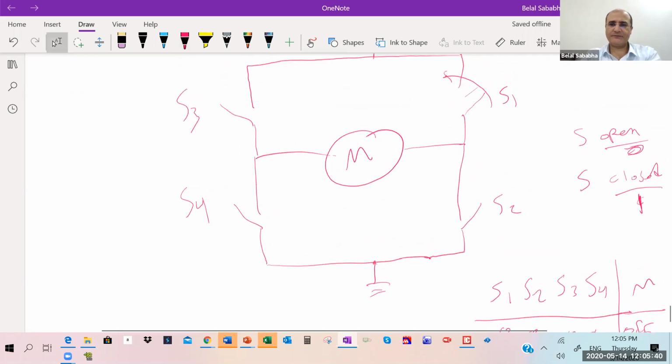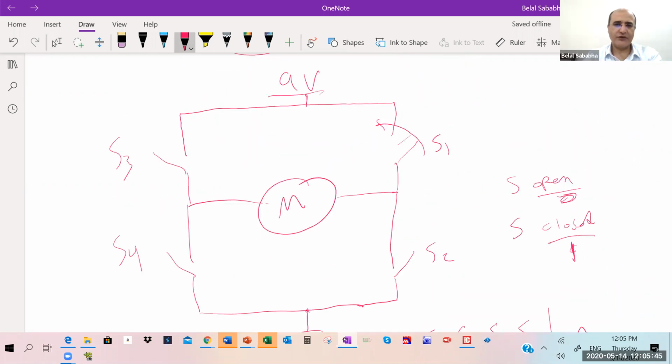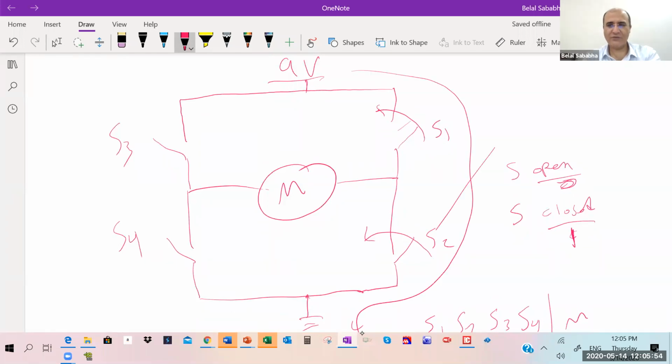While if we close switch 1 and we close switch 2, what will happen? We will have a path to ground, right? We will have a short circuit. A fire, right? So this is not allowed. Yes. Not allowed to close switch 1 and switch 2 at the same time because you'll have a path to ground. Okay, don't do that.